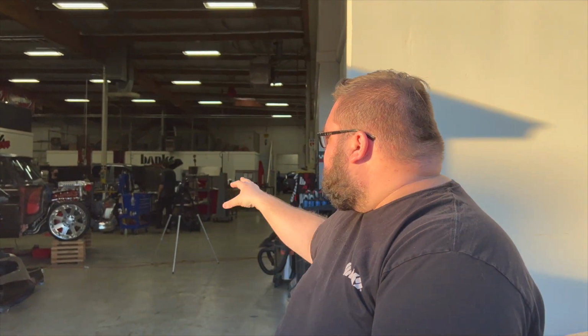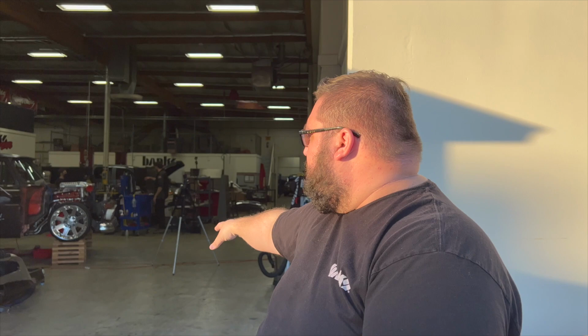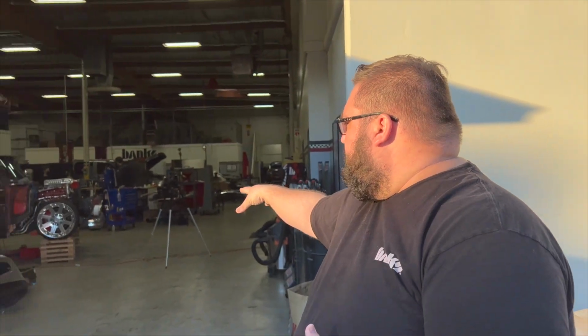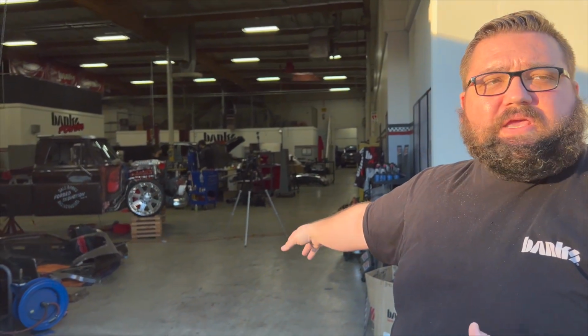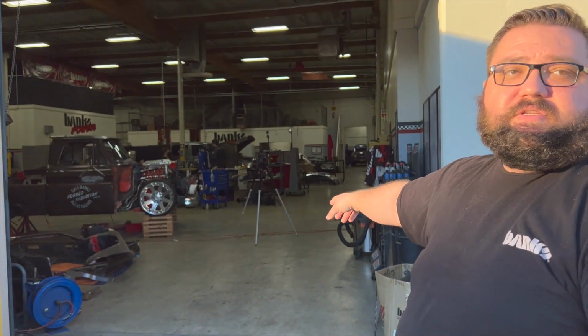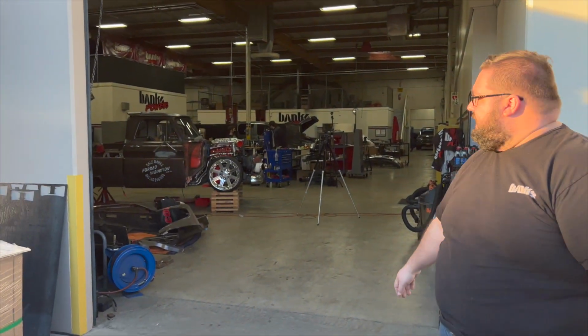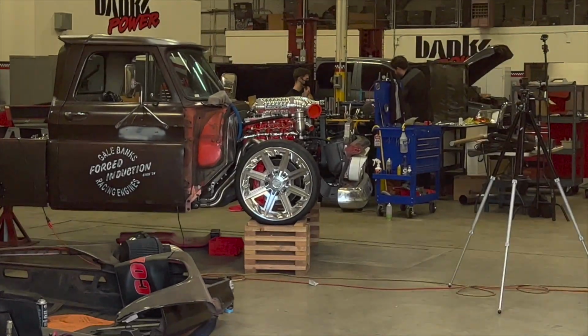And then it's sitting on custom-built Spark wheels. Each one of those wheels started off as a 50-pound piece of billet aluminum. Over the course of a couple of weeks or so, Spark Industries was able to machine all of them into these gorgeous showpieces that you see there. These wheels are just incredible.